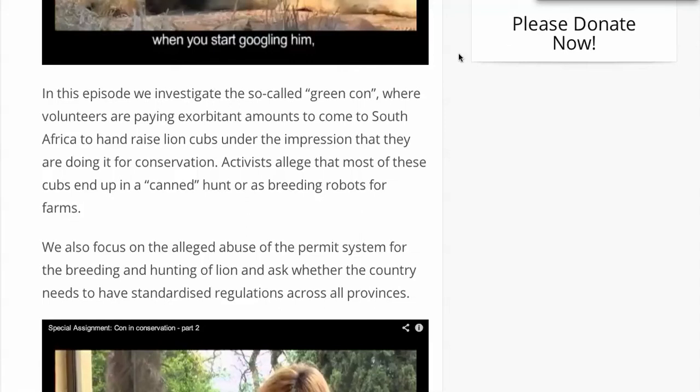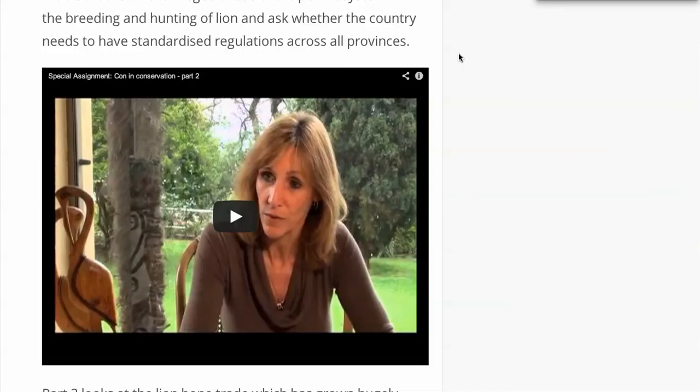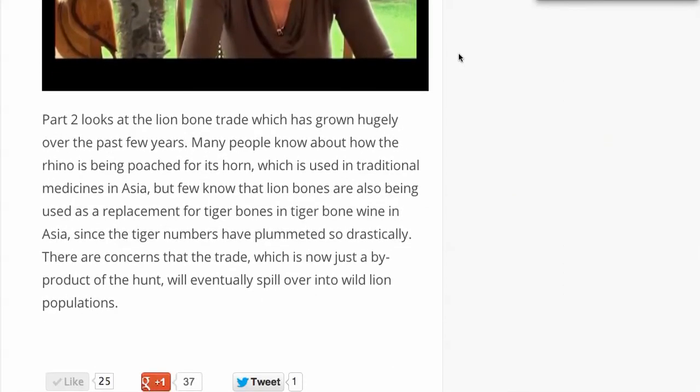It's very obvious that every time you're petting cubs in South Africa, you are just enabling and enriching the canned hunt operations, because those cats, when they get bigger, are used in the walk with lions schemes, where people think they're walking around with a bunch of adult cats when it's really just some youngsters, but they're 300 pounds, so they look like they're adults. And then when they're big enough that they have the nice beautiful manes that they can be shot, that's when they go out into the canned hunts, where people shoot them in a fenced area for sometimes as much as $50,000 per cat. And females then are sent back into breeding more of these cubs to be used.